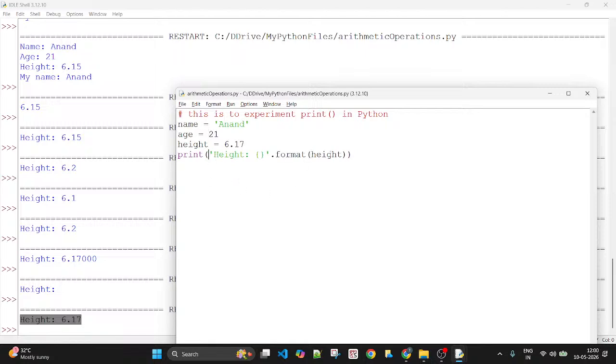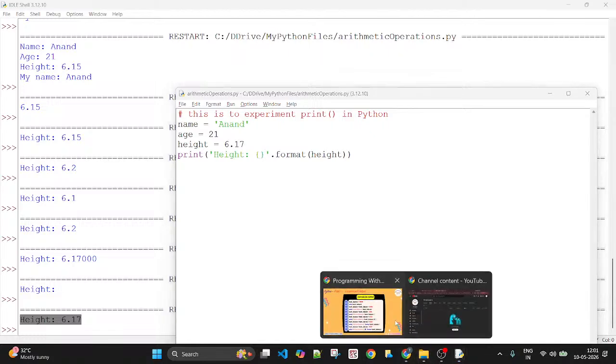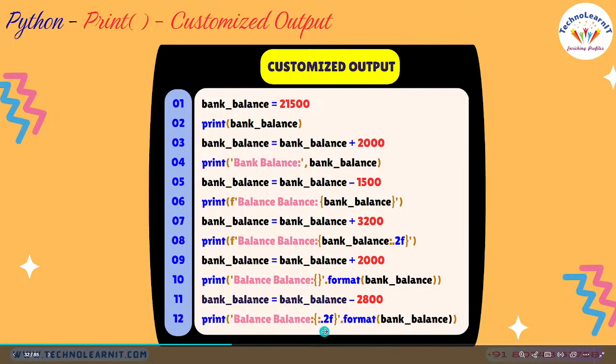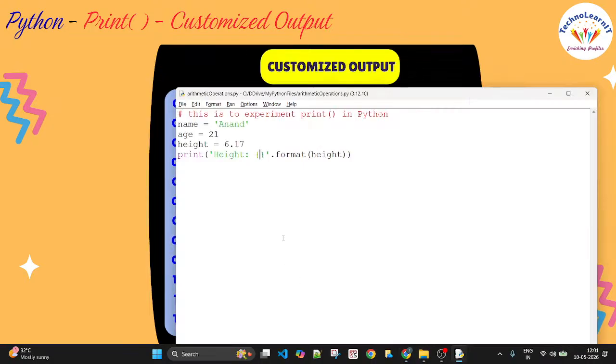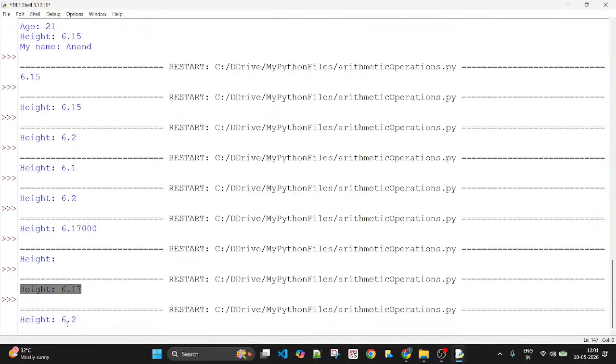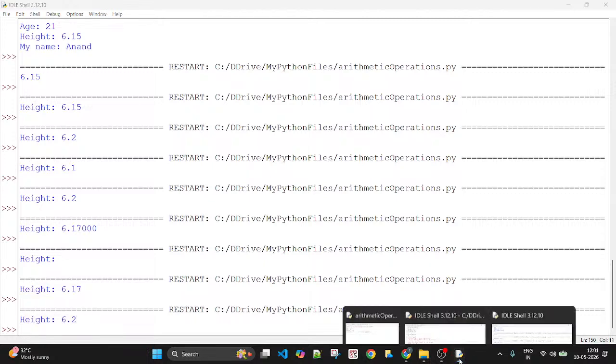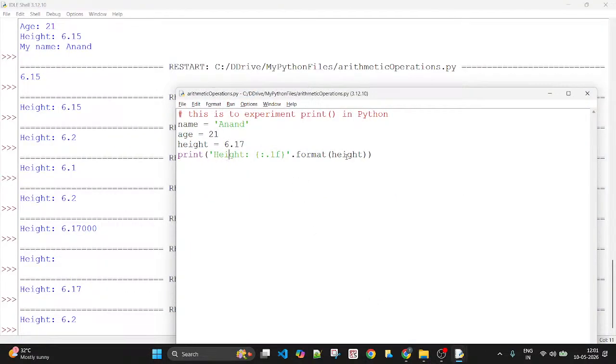So this is how you can use the dot format method, or you can use f directly before the single quotes, and here you can also mention, like, I am interested in only 2 digits or 1 digit or whatever it is. So in this case you can put a colon and then how many decimal points you want. Say, for example, the same example I will try, colon dot 1f. I'm asking it to give me only one decimal point. Since the second decimal digit is greater than or equal to 5, it should give me 6 point. So let me run this. You see it prints 6.2. So this is how you can customize the output.